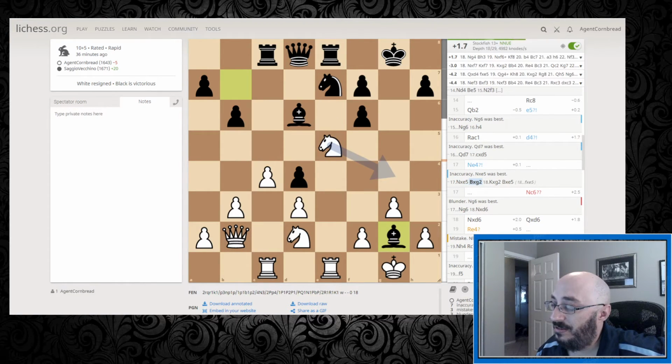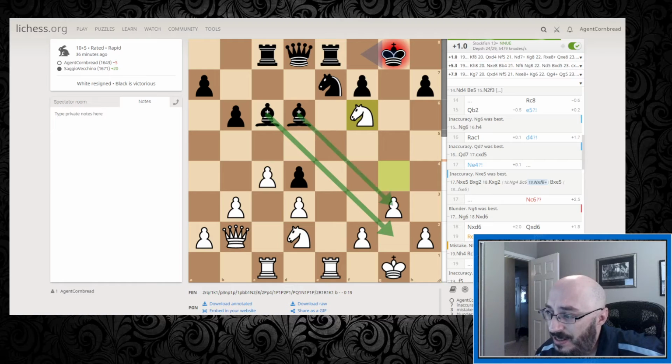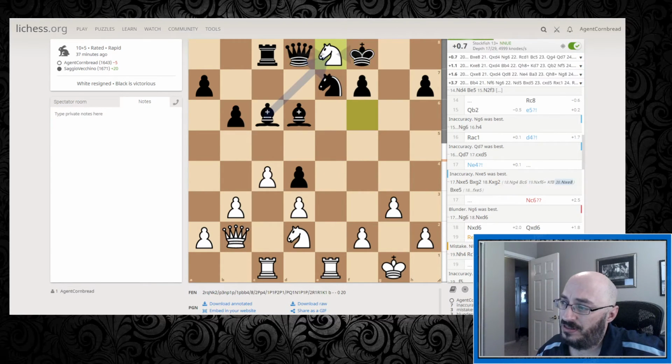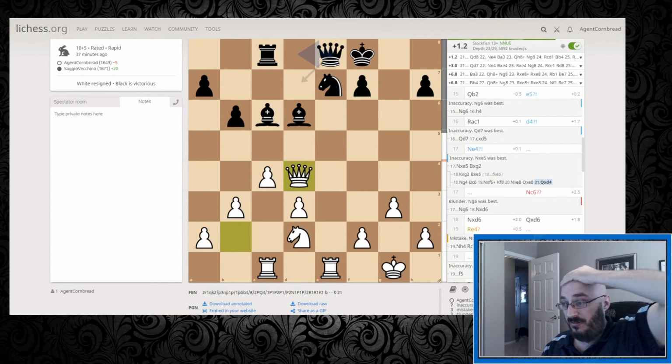I can see it takes. I'm sorry, what? Because there's a fork. But then I've just, like, I disagree with this, because look at this. I have given away my strong light square bishop, and basically powered up my opponent's light square bishop, because look at the influence this guy has. I disagree with this. I disagree. The engine says it's better for white, but man, I don't know.